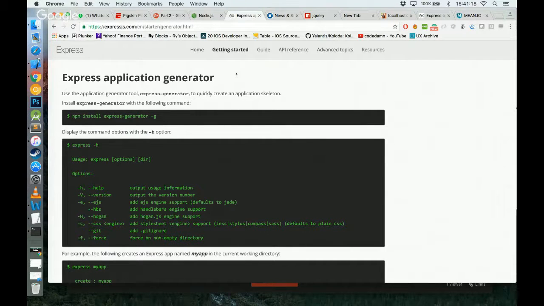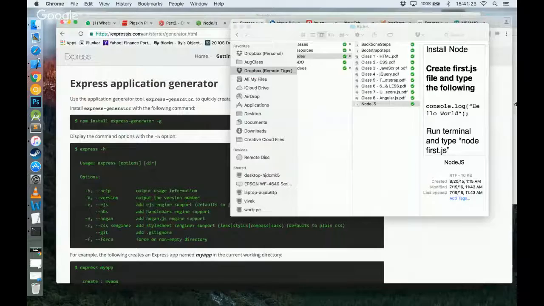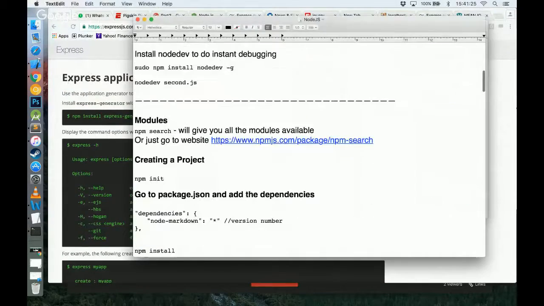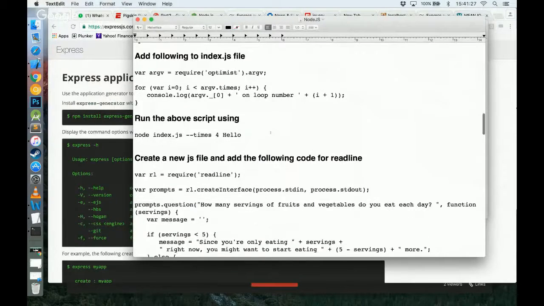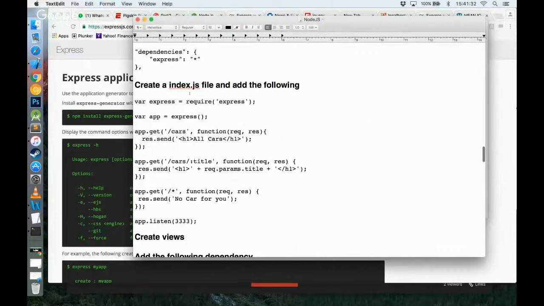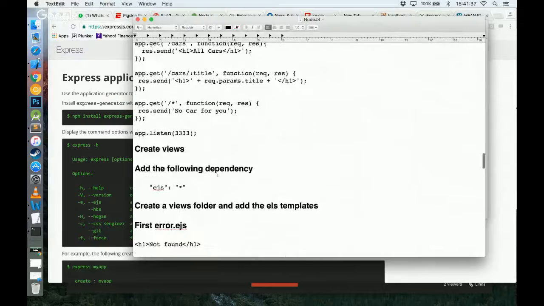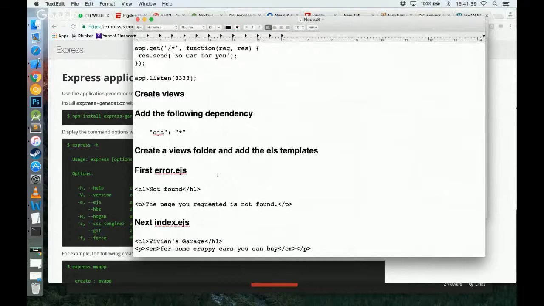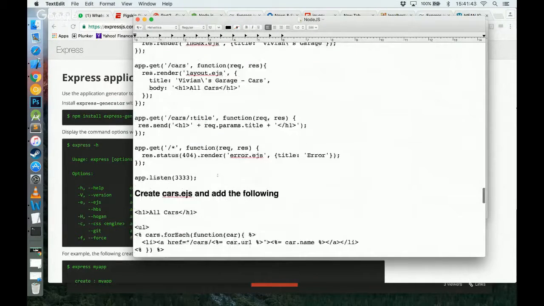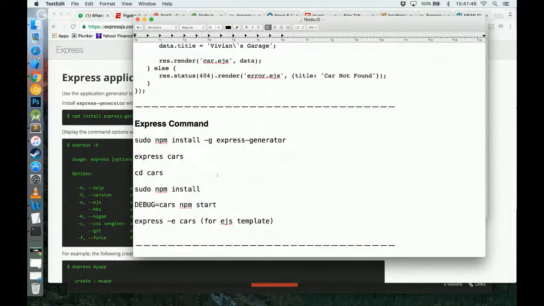But just to avoid all the steps of Express, I have that document, which was this one, right? In the class, I first start with how to create Express, how to require Express, dependencies, whatever we did. And then we add the files, we add the folders, everything one at a time. But Express generator will do all these steps for you and give you all the folders, all the basic stuff that you need. And Express also uses a templating engine.